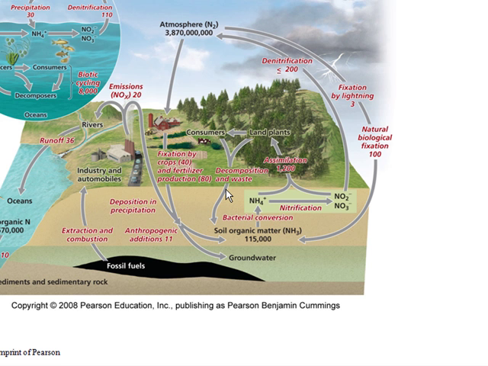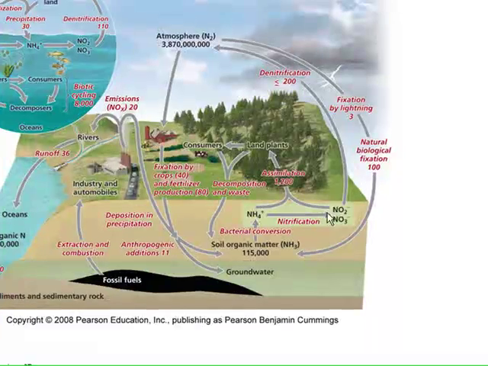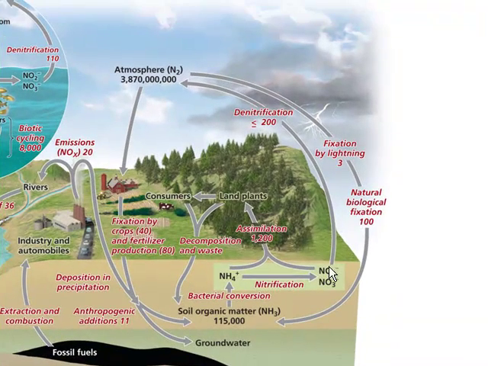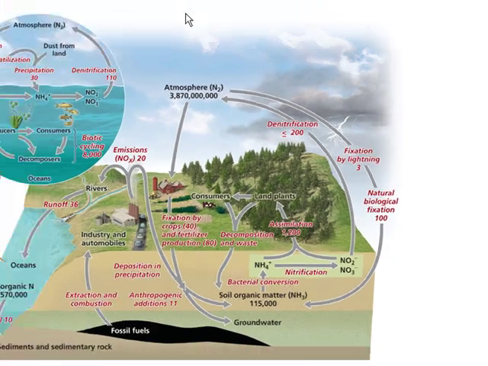The last important thing I want to talk about in the nitrogen cycle, and there's a lot of details we're skipping over here, is the process of denitrification, which takes the biologically available form and brings it back to nitrogen gas, or N2, which is in the atmosphere. And this is done by bacteria. We call them denitrifying bacteria. So denitrifying bacteria do the process of denitrification.